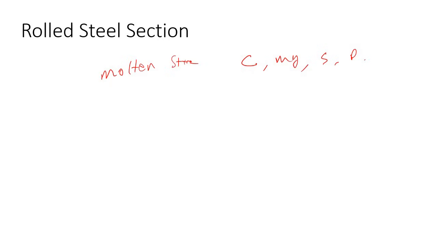So what are the basic shapes that are available? Yes, you know, I section, the channel section, the angle section, and you can have T section, you can have normal square bar, right? You can have a tube or pipe, you can have plate, simple plate, or flat, or sheets like this. So these are the basic rolled sections.